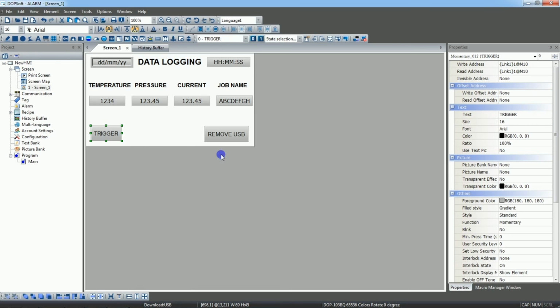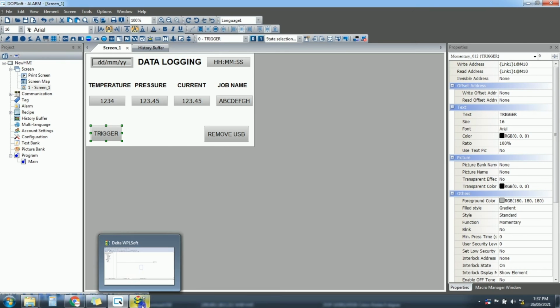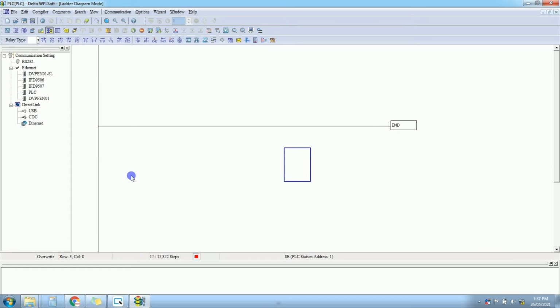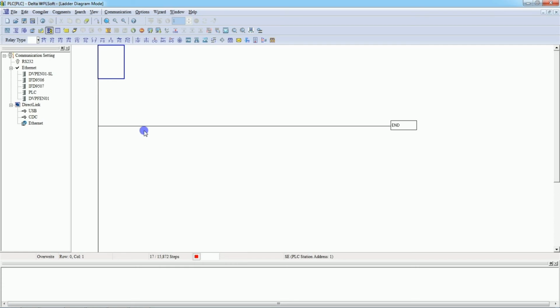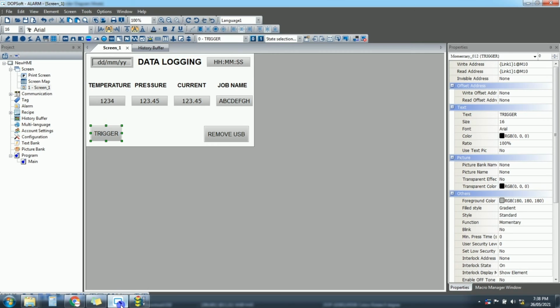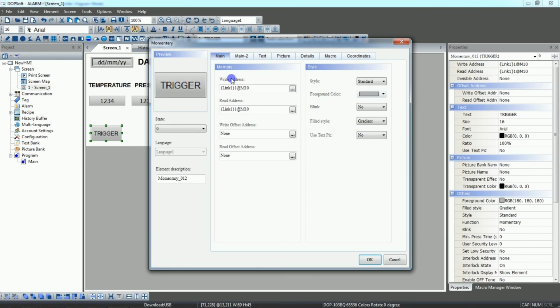Now we need to do some programming in PLC also. Open the PLC software. So here in HMI, for trigger we have taken M10 address.